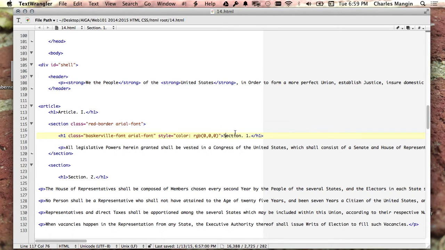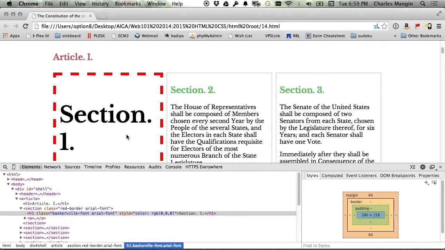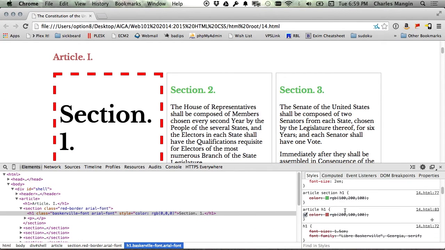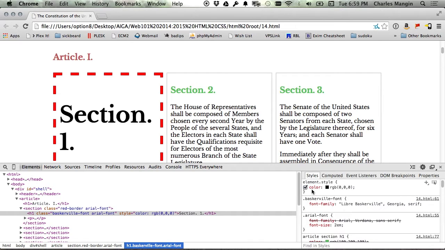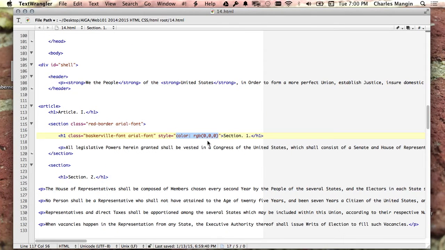So the style of color is going to override the green and the red. Right. So the ultimate, well, with an asterisk, the ultimate decision is in the inline style for that element. So if I want to override everything that this H1 is inheriting from other places, I can put it in the style definition for that tag inline.